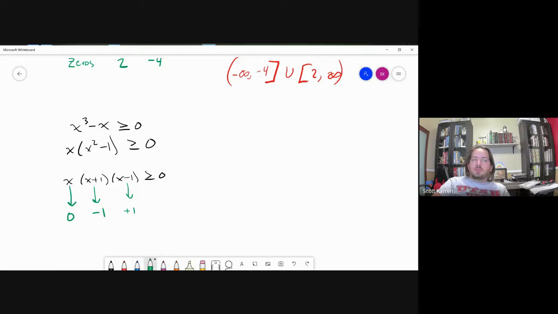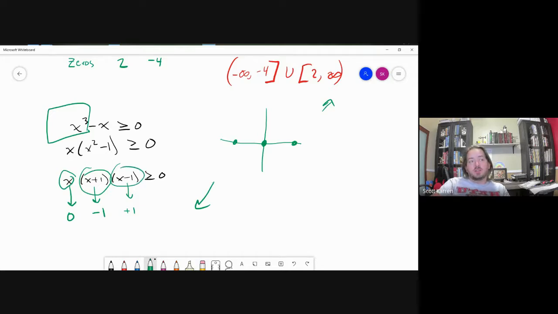Now, I'm going to show you two ways. First, I'll just plot it on the graph. I've got my zeros here at 0, I've got one at -1, and I've got one at +1. I know because this is a positive coefficient and an x third, my end behavior is this. And since each of these has a multiplicity of 1, the x appears once, the x plus 1 once, the x minus 1 once, they're going to cross through at those zeros. And look, that looks terrible, but that's what they look like.